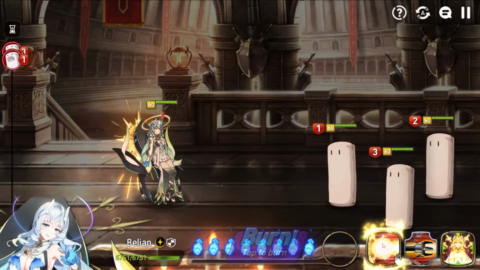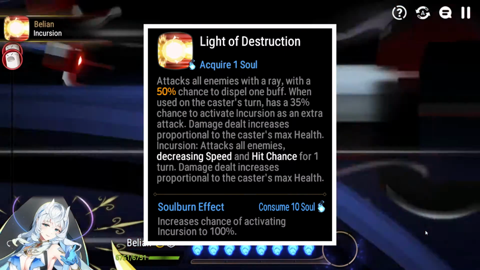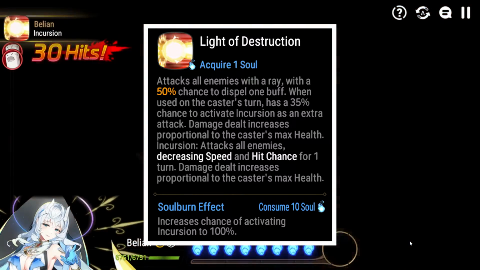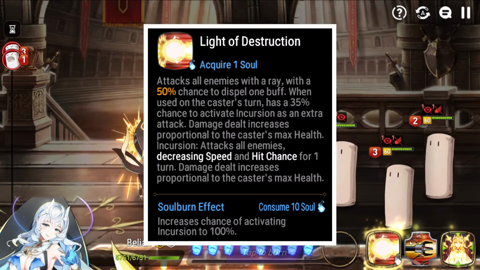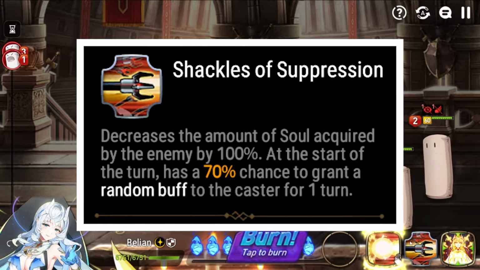Belian's skill set is quite unique. Her skill 1 is an AoE skill that has a 50% chance to dispel one buff, and if used on her turn, has a chance to apply incursion, which is another AoE attack that has a guaranteed chance to apply decreased speed and hit chance for 1 turn. This all scales off of her max HP, and her passive is a quite unique one, which doesn't allow enemies to generate souls at all.